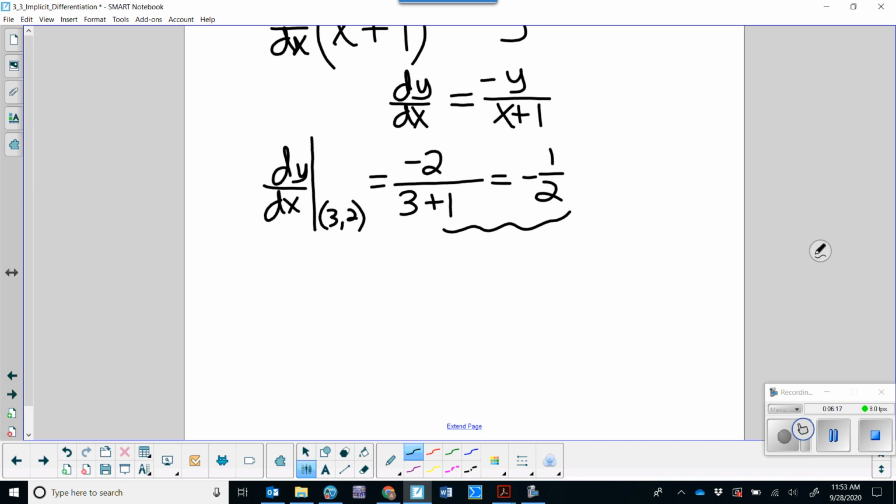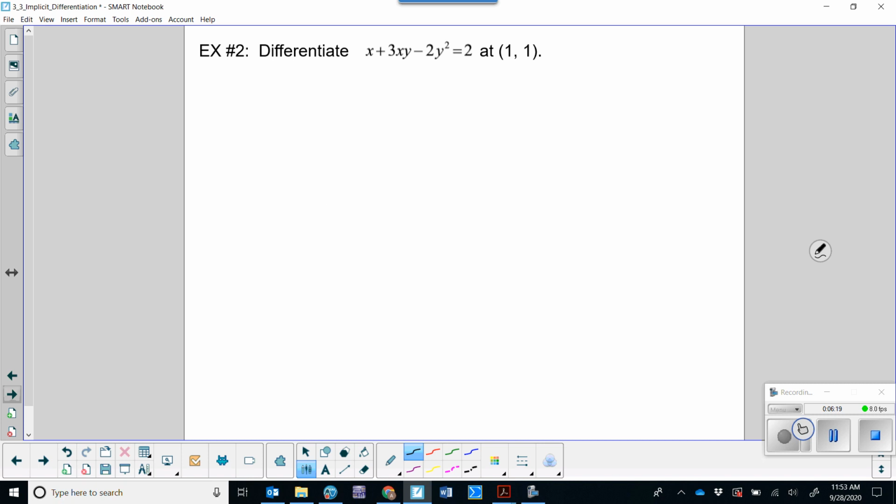Now, I will say sometimes if it's really, really complicated when you finish your derivative, then you could leave it, plug the numbers in, and then solve for dy/dx, but I want you to practice this algebra, so we will just always go ahead and solve it most of the time. So again, I'm going to rewrite this so it's a little bit bigger and spread out so I can keep it lined up a little better. And you're just going to work left to right all the way across, just like any other solving.